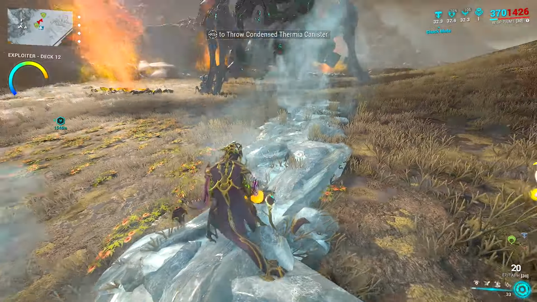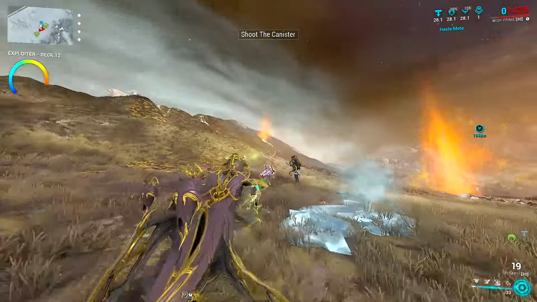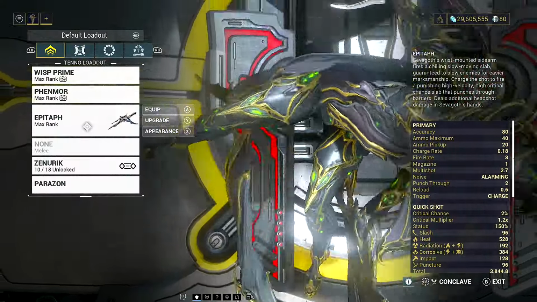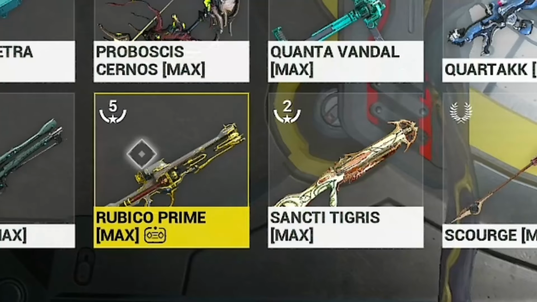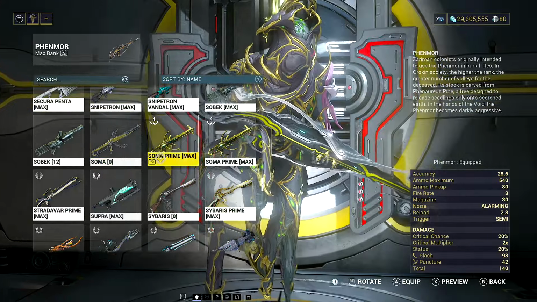I played a little clip just to kind of show you guys what I mean. But basically, having a blast or a beam or something like this is going to make it easier to hit canisters, which is going to make one of the boss phases a little bit easier. I'm going to be using the Epitaph, as we did the video for that yesterday. But realistically, any long-range weapon. So if you wanted to use something like the Rubico or the Soma, those will also work as well. But you just need something that's got good range.